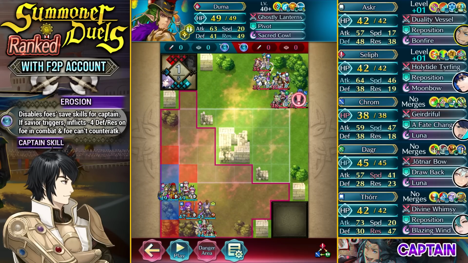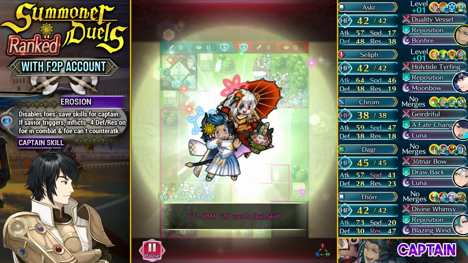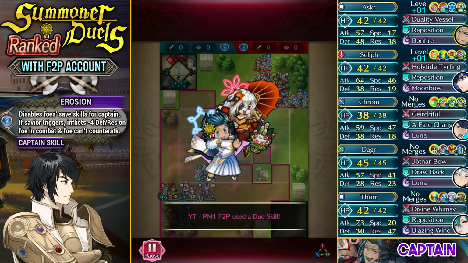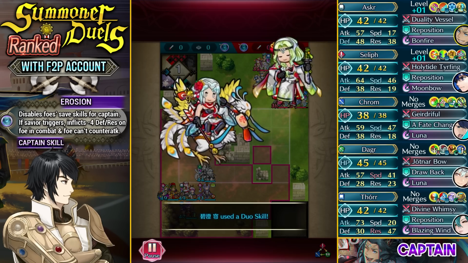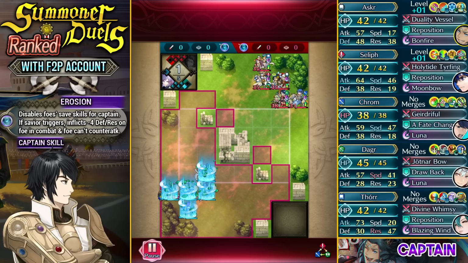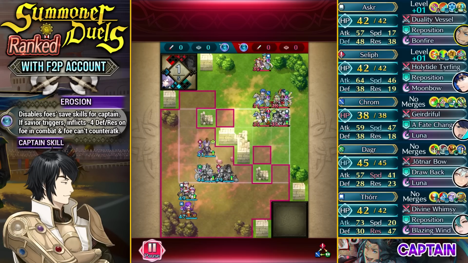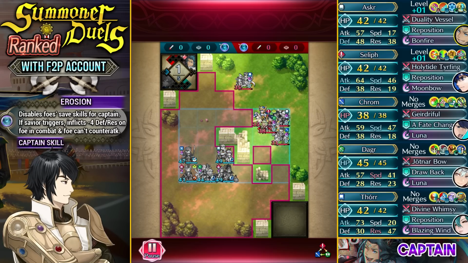Again, this doesn't really matter for Duo Askr as I do have Erosion. So I'm just going to be popping my Duo skill with Askr to pre-charge my special and just to see what they do. They use the Duo skill of their Duo Dagr, which is fine because I can still maneuver around their units and not be in the threat range of their team, as you can see.